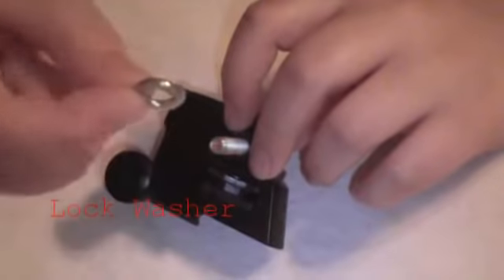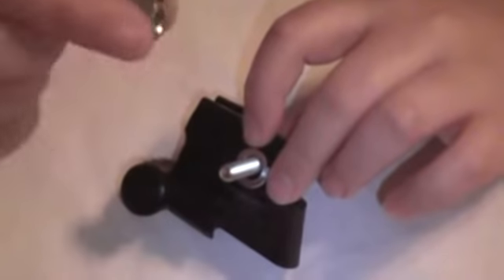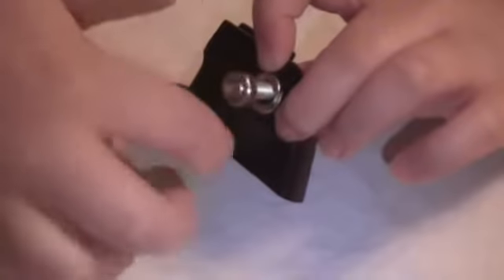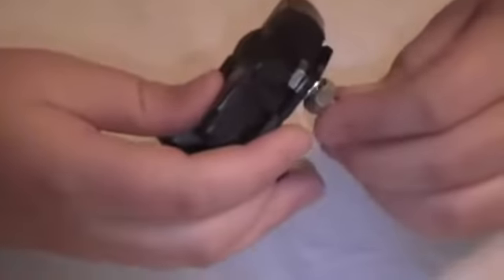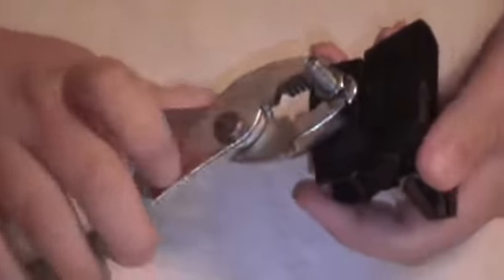So again, you have your screw in there. Take your washer, put it on there. Then take your nut and twist it on there. Before you do that, make sure the letters are facing the right way for whatever yours is. Finger tighten it, and then take your pliers and fasten it extra tight. Remember, you need to turn it to the right because it's clockwise. Keep turning it until it's pretty tight — until you believe it's tight yourself.